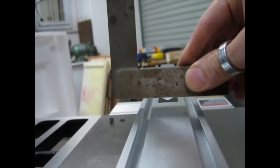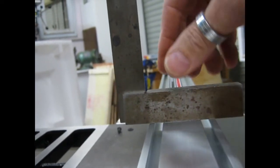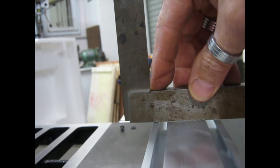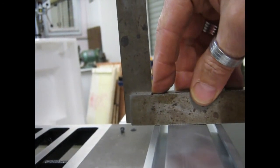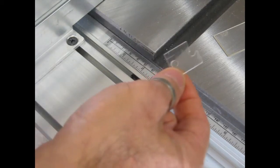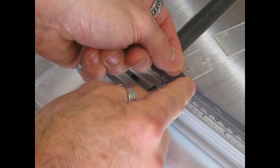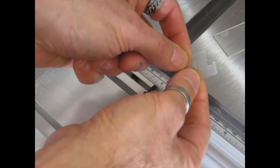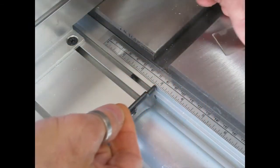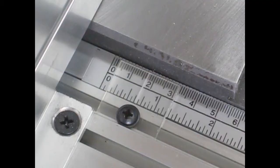And even on the top, that square rocks back and forward on the top as well. As I mentioned before, the little indicator that came with the saw was already broken in the pack. So what I'm going to do is make myself a new one.